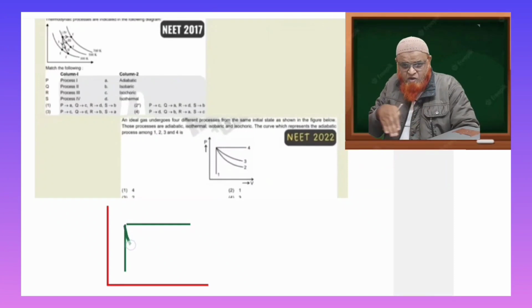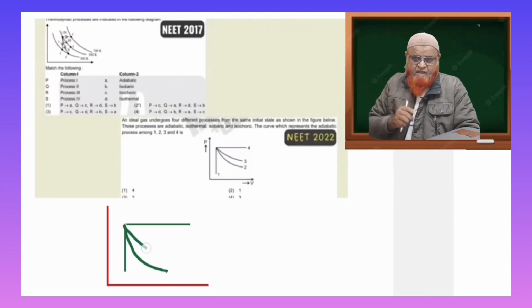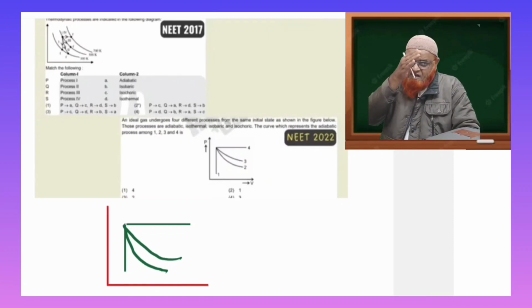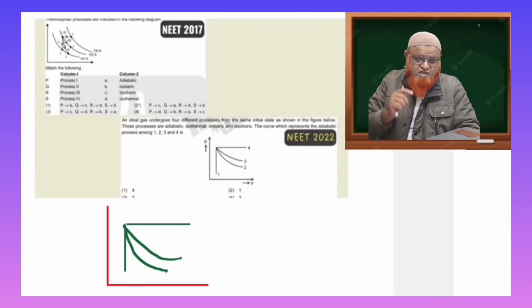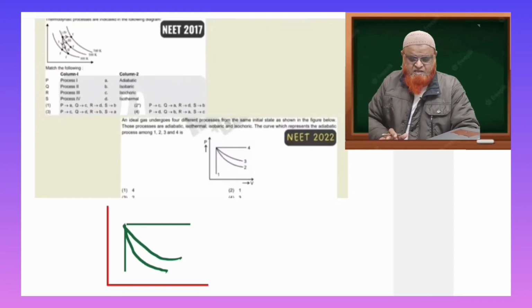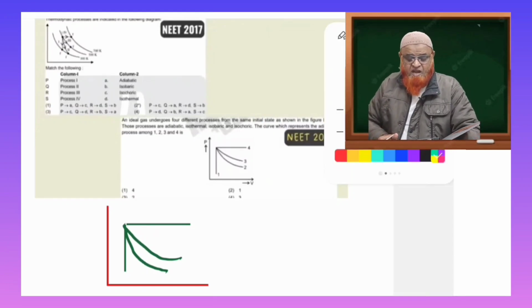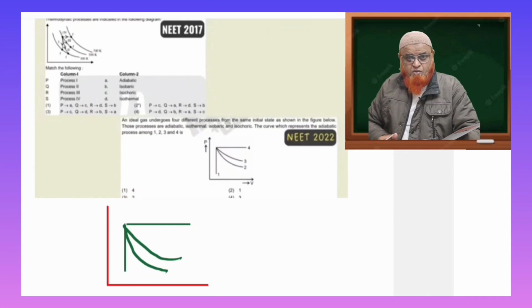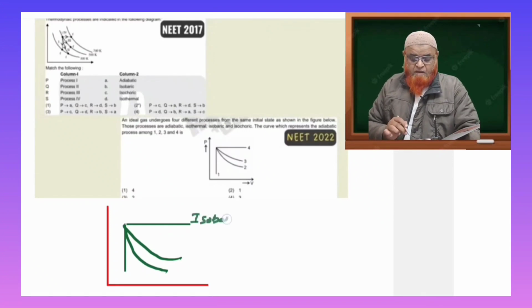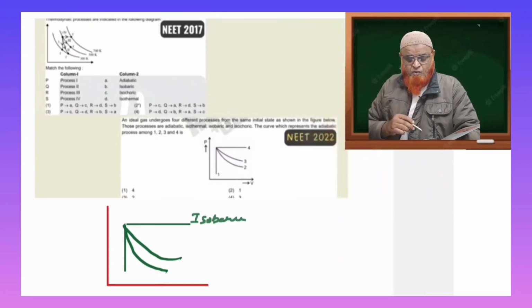And a little bit steeper one going more downwards will be the adiabatic process. And the less steep line, a little bit above, is said to be the isothermal process. This is repeatedly asked many times. This is repeatedly asked 2 times here, in NEET 2017 and NEET 2022. Okay, so the first one horizontally is the isobaric process, and vertical is the isochoric process.